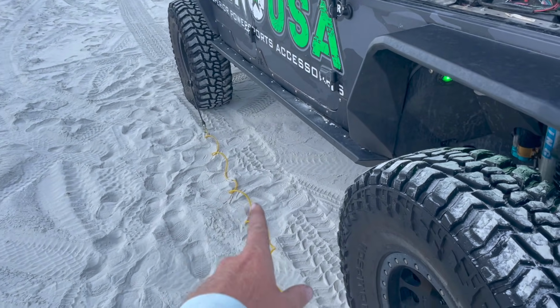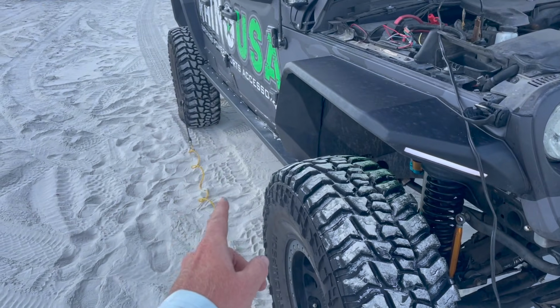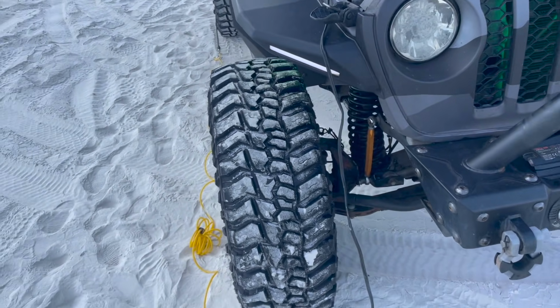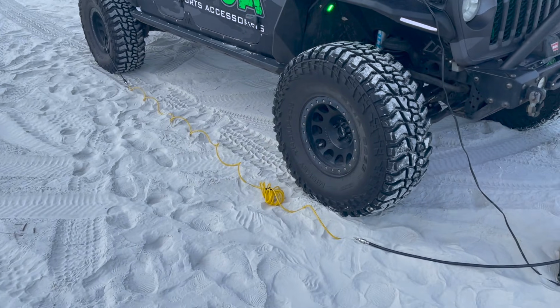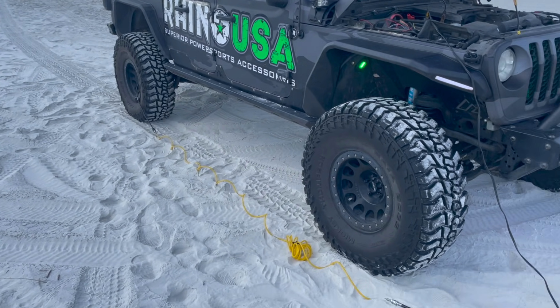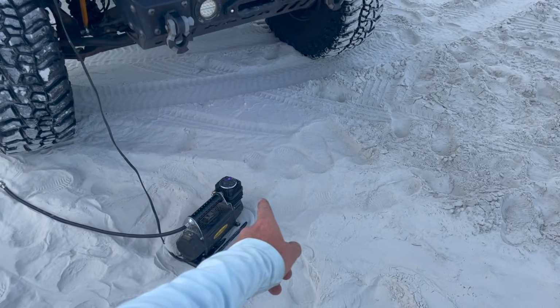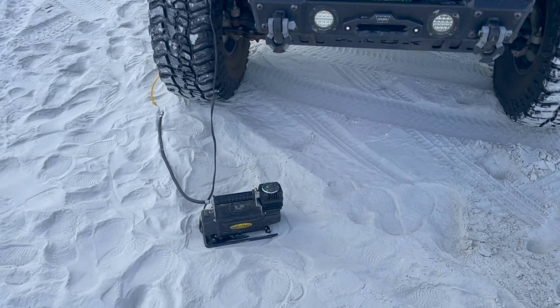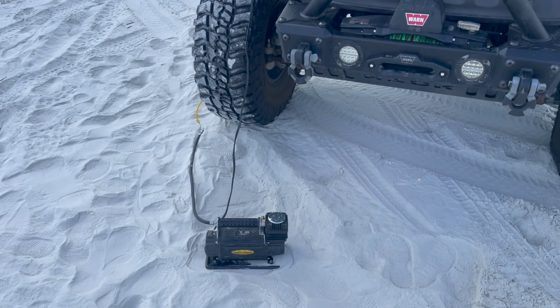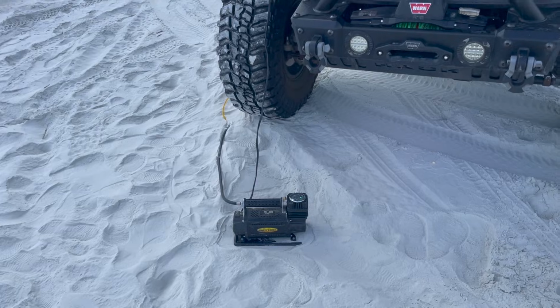But here we go. I'm gonna start the timer real quick and then I'll get back on the video. I'm using my phone to record, so I can't do both. All right, got the stopwatch going, 10 PSI, 40 inch by 13.5 inch tire. Smittybilt 5 CFM. I bought that thing for $100 on Black Friday years ago. Probably like $200 now. But yeah, it's a solid, dude. That thing is freaking bulletproof.